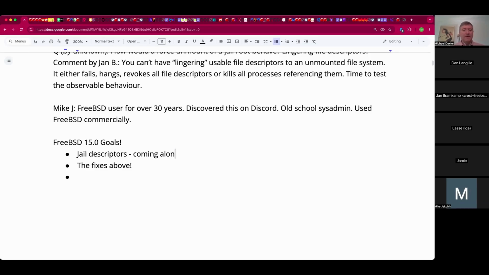Coming along. And what was it that Jamie was working on? I can scroll. Dave and his colleague, let's see. I'll do a quick search here. I know they recently had questions about OCI runtime naming.